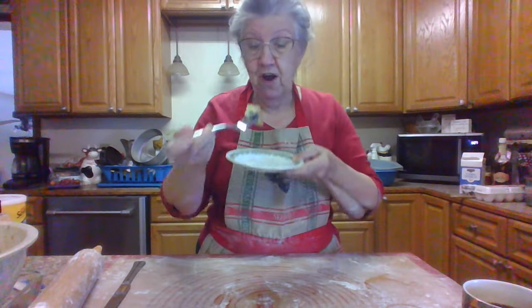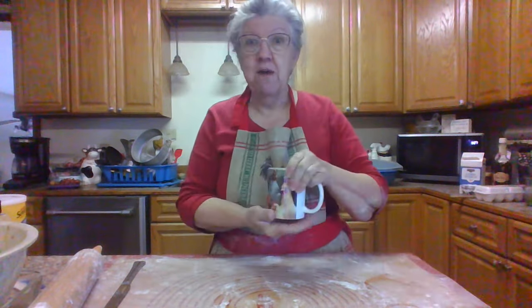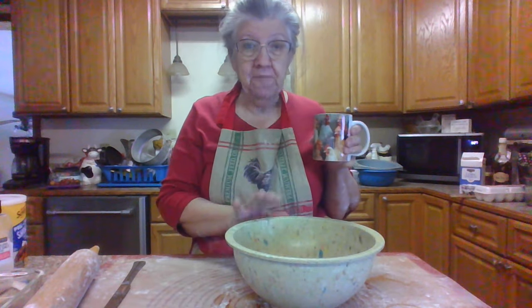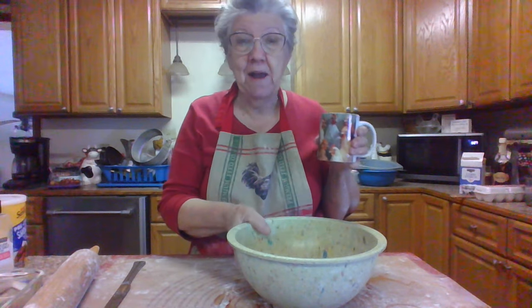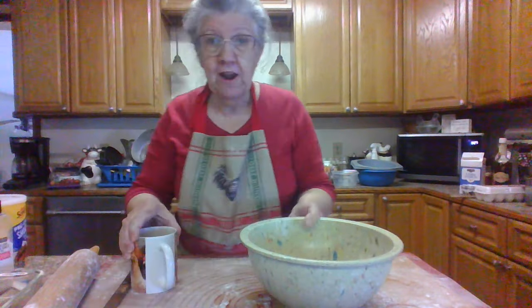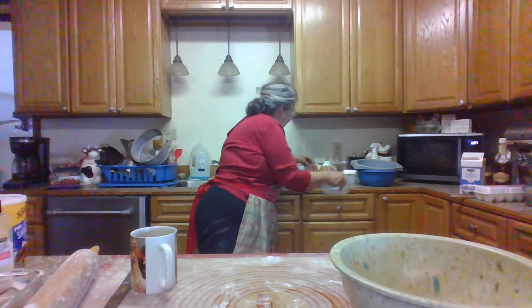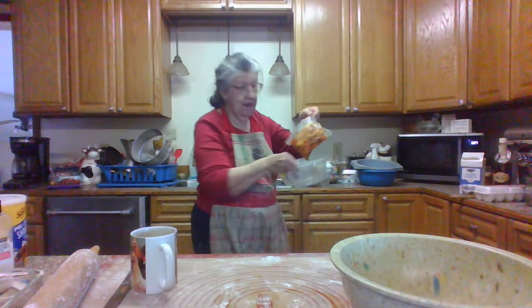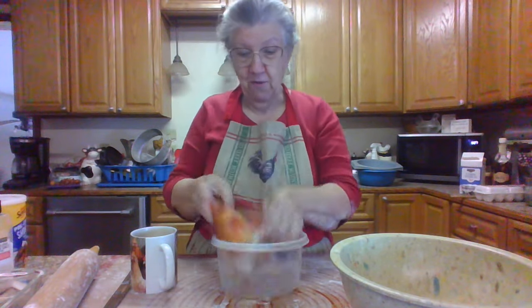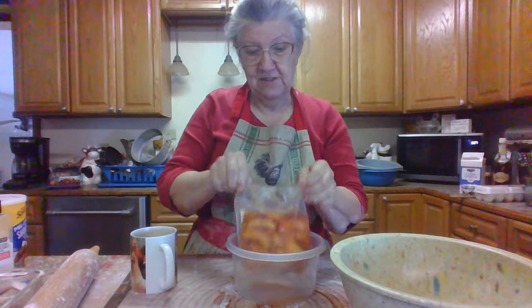Let me move this stuff out of the way because now we're going to make peach cobbler. I have to stop after a while and clean up my mess. I'm going to do this like I do a pie — make my never-fail pie crust. I've got two or three videos out with that. Here are my frozen peaches. I'm not going to tell you how old they are; they've been in the freezer for a few days — a few years. So don't ask me, I won't have to lie to you. I'm going to turn it where you can't see that date.